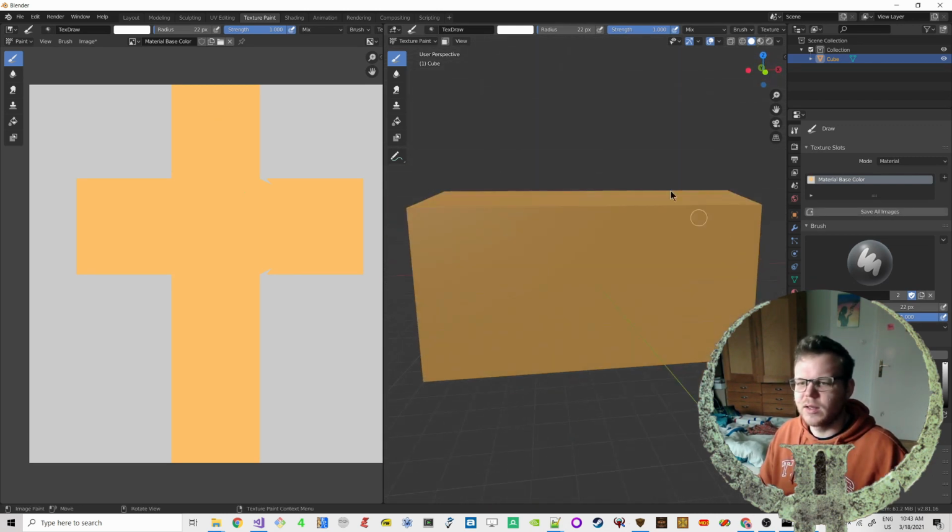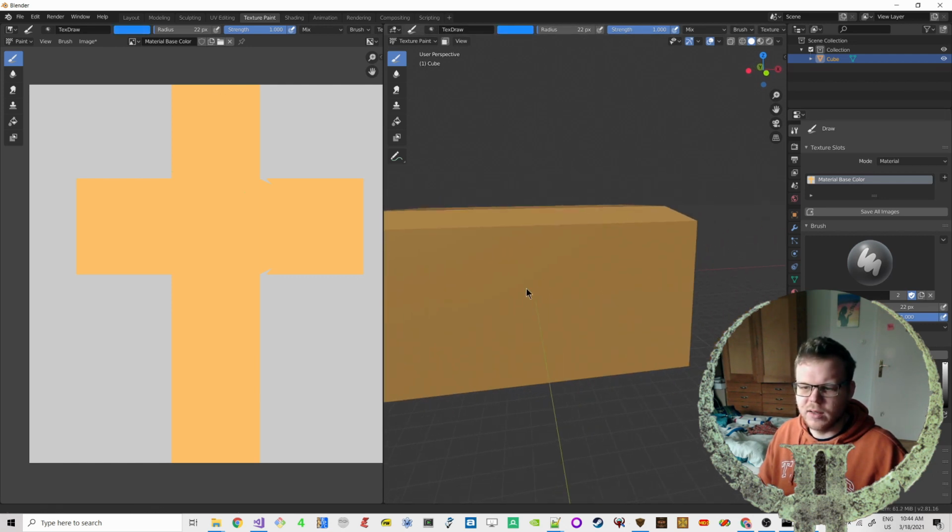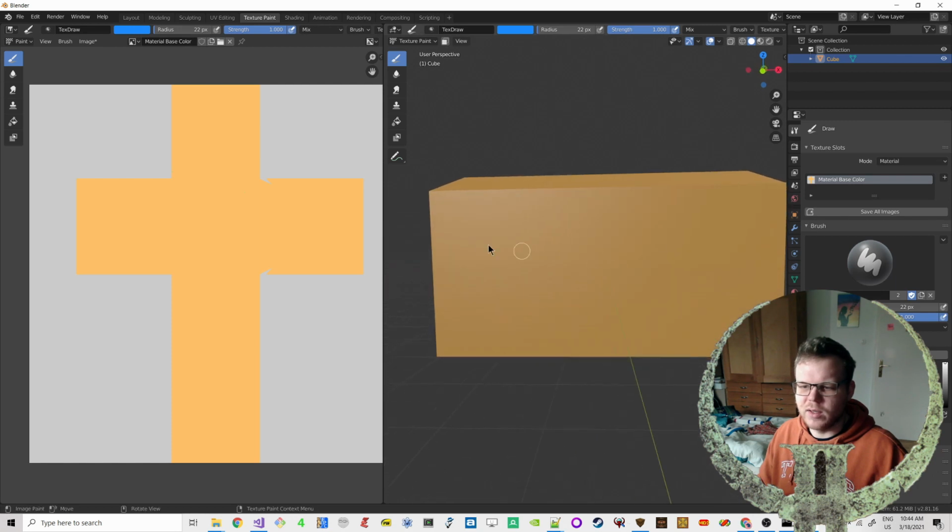And now we take another color, maybe something bluish. That's not blue, dude. Okay. Right, something like that. And we write something on it.